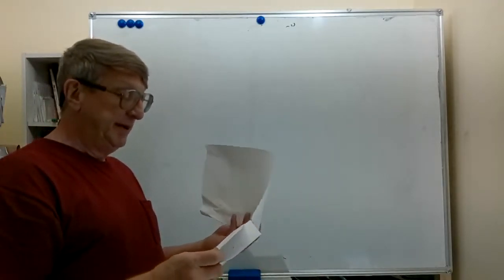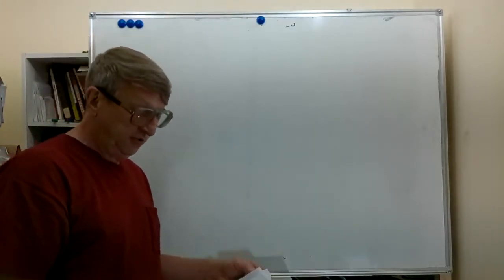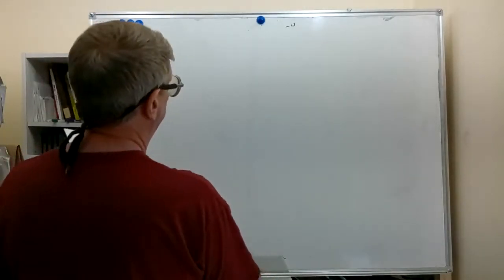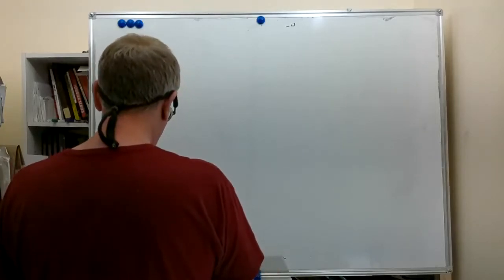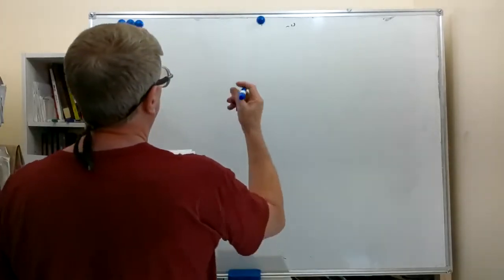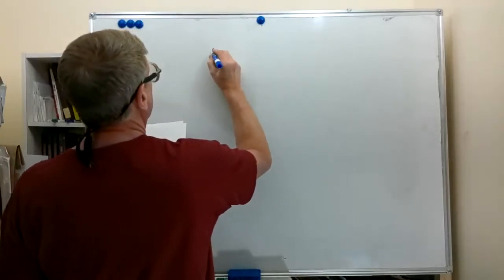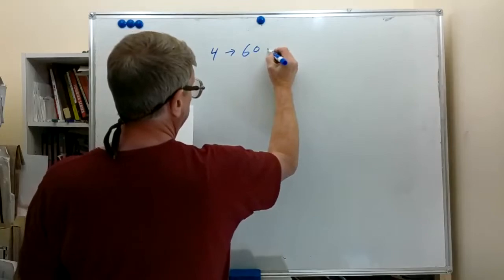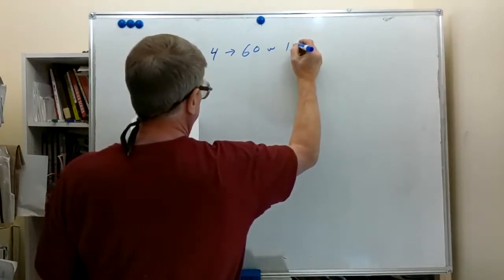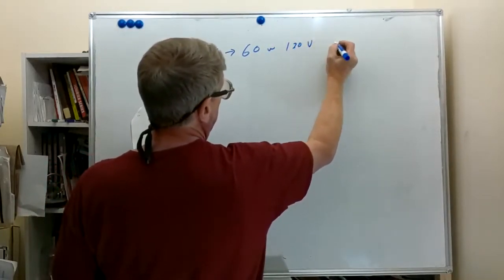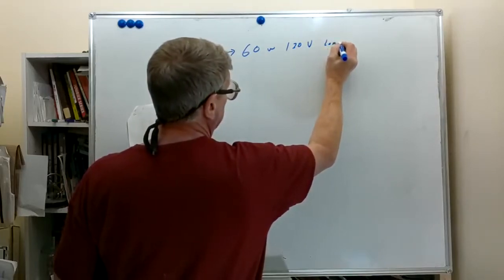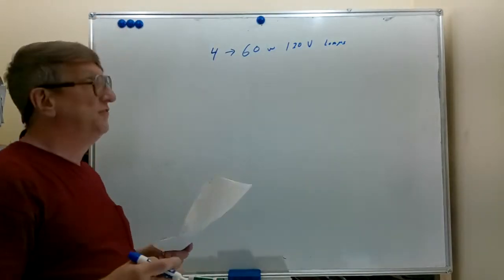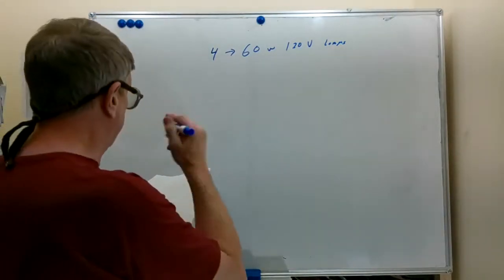Now we'll move on a little bit. We're going to talk about resistance strings in parallel. We're going to think of what we had. We have four 60 watt, 120 volt light bulbs. I'm just calling them lamps. We want to run these off a 240 volt supply. Let's think about what we could do.